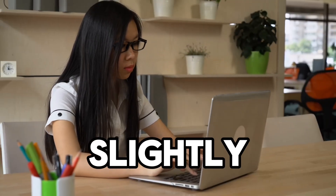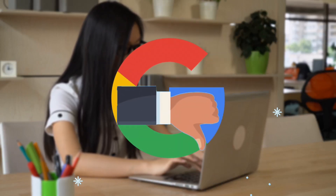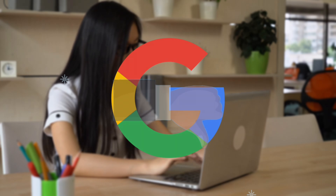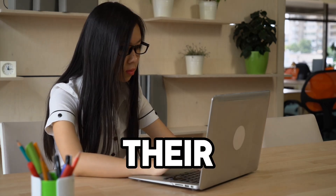If those are accurate, Google is like, I trust that this is the right business. However, if those are inaccurate — slightly different business names, slightly different address, phone number, different website link — Google is like, I don't really trust that this business is who I think it is, so I'm not sure I should bring them up. I'm going to go with somebody who has built more trust by showing me their name, address, phone number, and website are consistent across the web. That's called citations. Use one of those tools to clean up your citations or do it yourself — it's critically important. Google is going to give you a boost in SEO when it sees this information is accurate across the web.